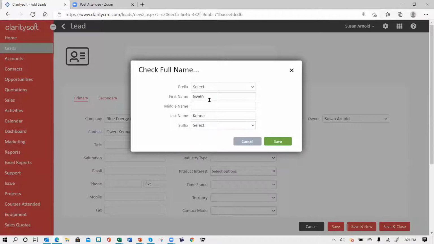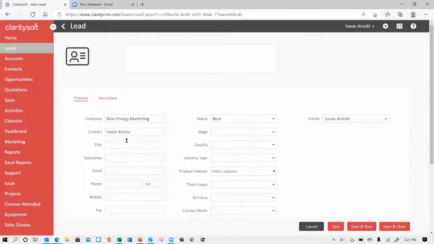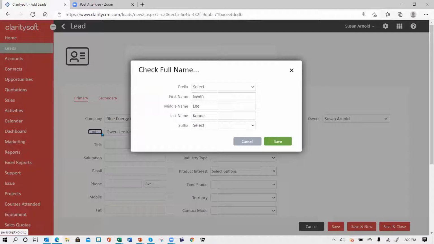So you don't have to have them if you don't want. But when you're typing the name, the space is the separator. So if I click in here and type Lee and then Kenna, now Lee is going to be in the middle name.